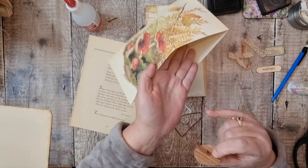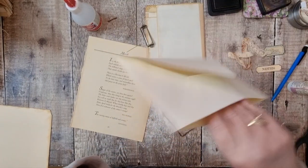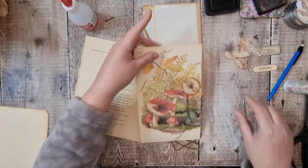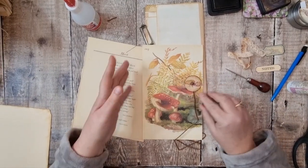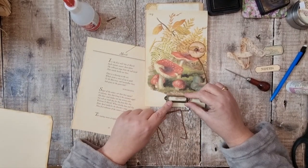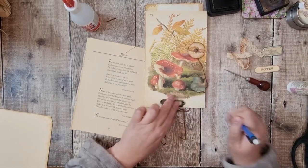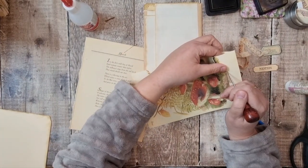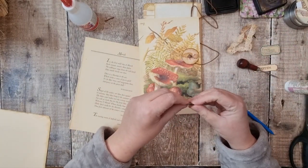So I've just poked a hole in, and this side of the envelope is open because obviously we opened it up. And I'm just going to open those legs up, and then I use my awl just to push it down. So that's going to be our closure. And then the book plate, I think that's about middle. So I always just mark one and get that straight, and then I do the other one. I just find that easier. So just put a brad in.